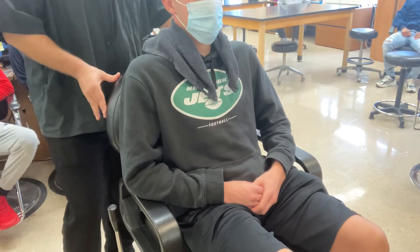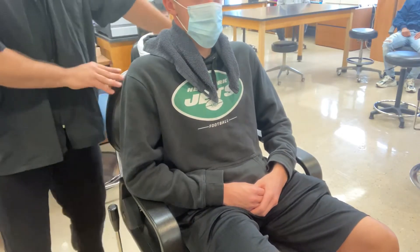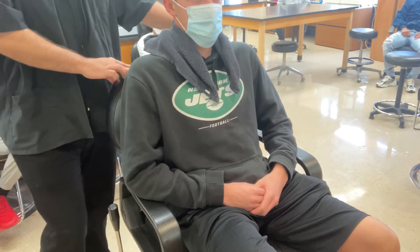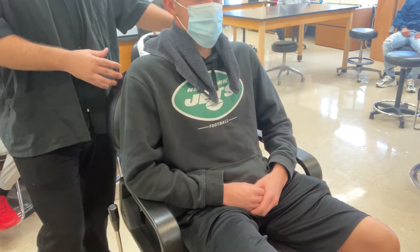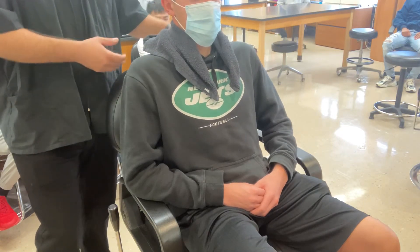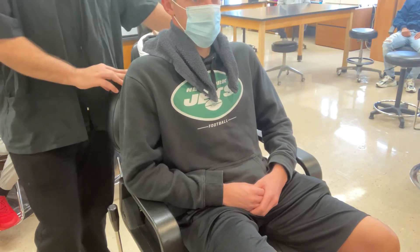If the chair is moving during the State Board exam — if the examiners come around and they can move the chair while you're working with the straight razor, you will fail. So you have to make sure the chair is locked, not just for the State Board exam, but in general, because you are holding a sharp implement. If the chair moves, you can hurt them or hurt yourself. So the chair is locked.